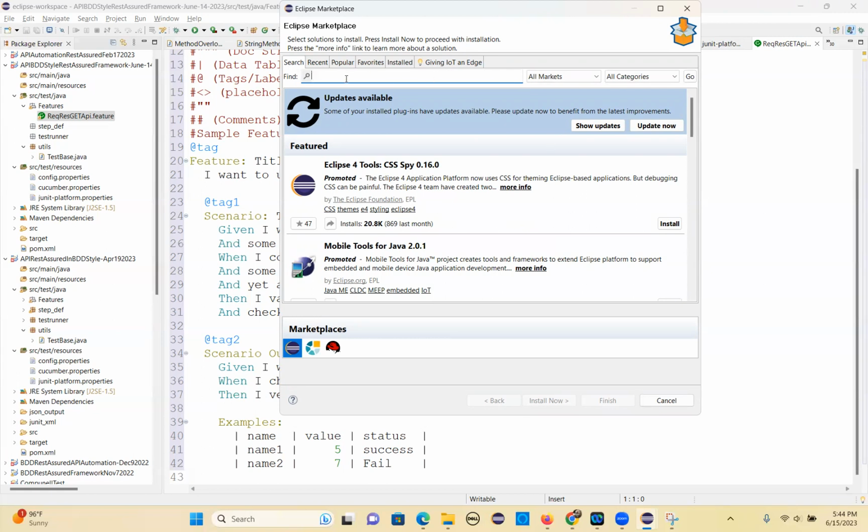So type here Cucumber JVM Eclipse plugin.